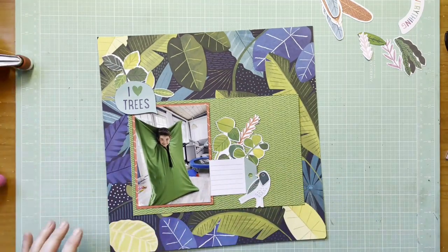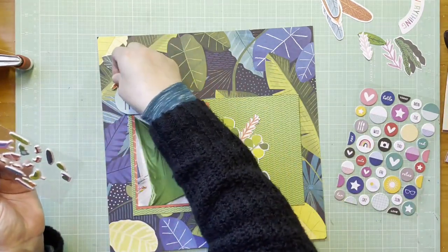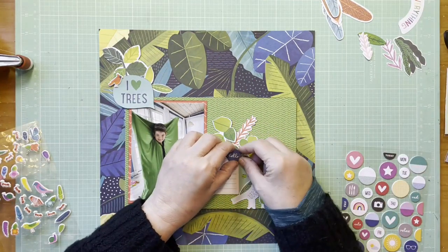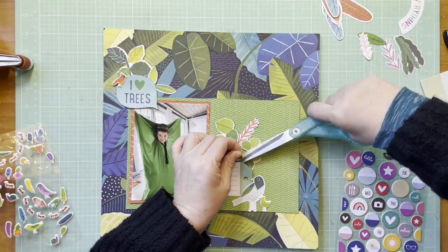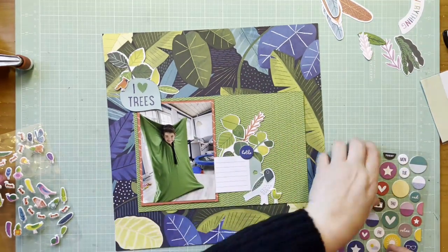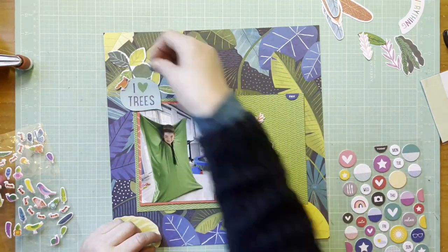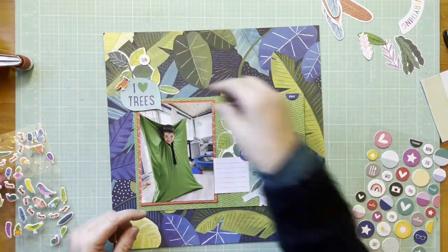That was more green, and there was an orange feather up there but I wasn't loving it, so I found some birds. I have a cardinal bringing some orangey-red because that orange is very red, and then another bird next to the big bird. I have that chipboard navy 'hello' to bring some dimension - that's from Ellie Studio's chipboard circle stickers which were new this year. Then there's another one with 'fave' on it to fill some of that space in the top right of the mat.